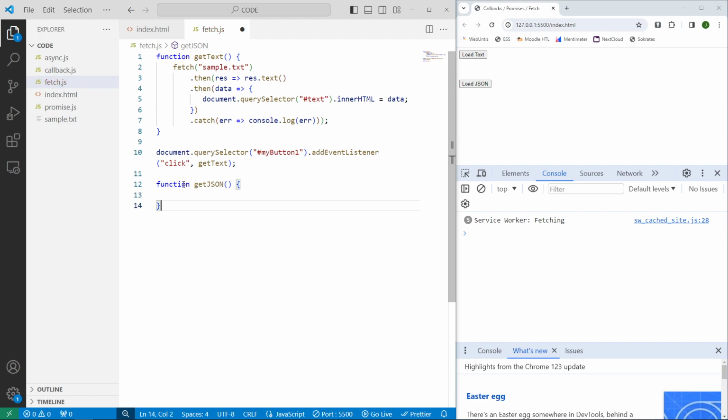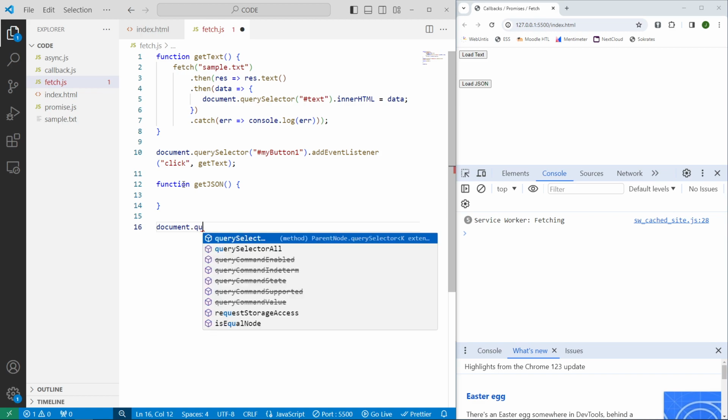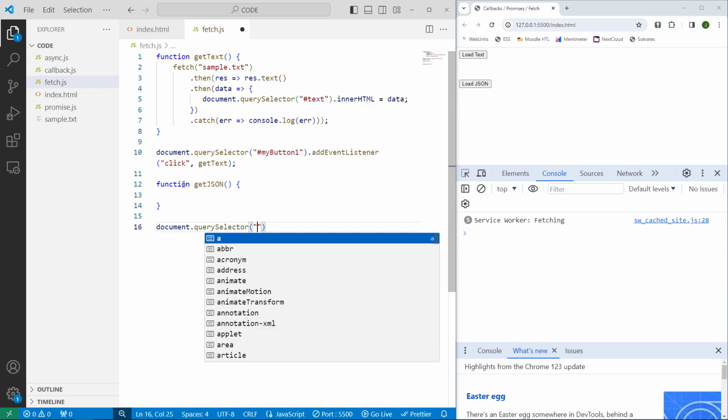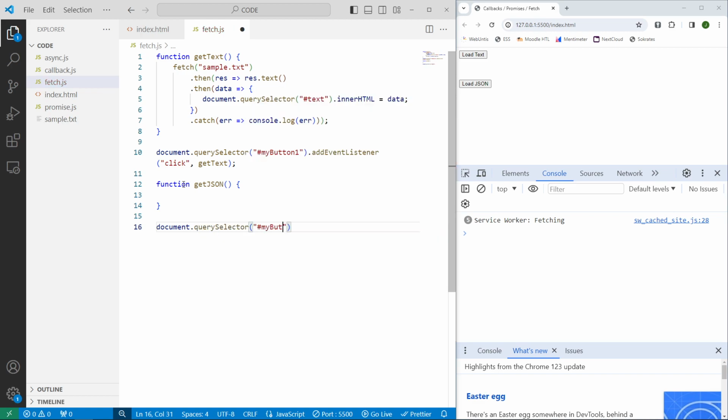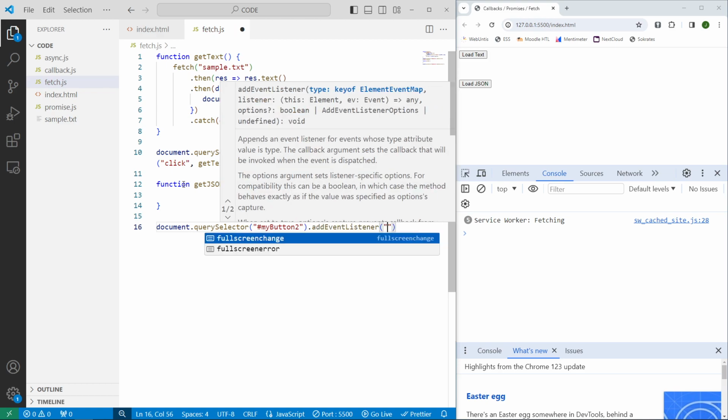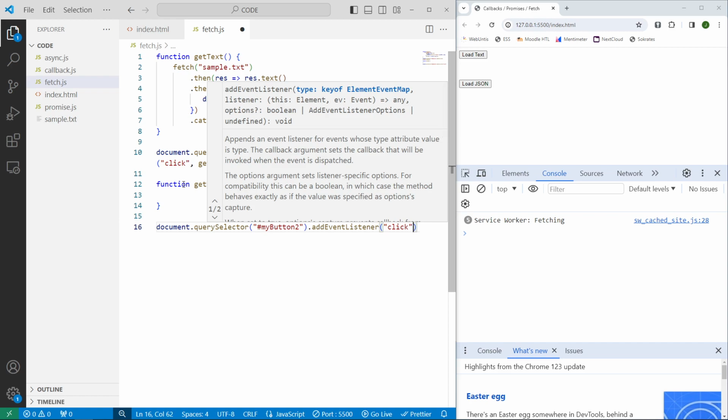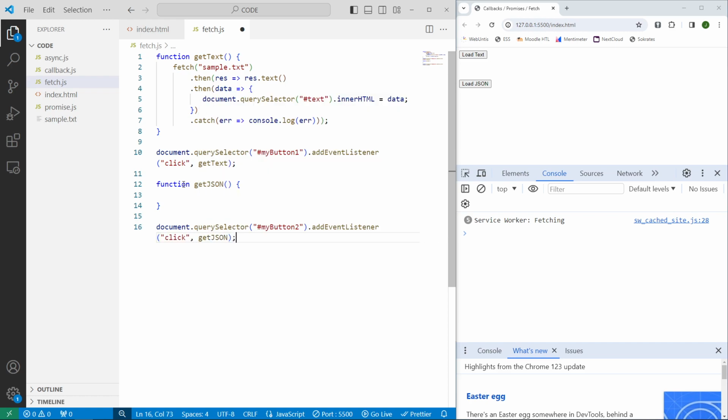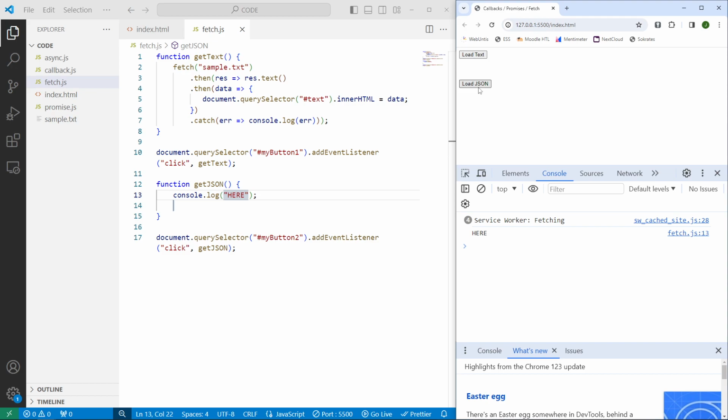We want to execute this as soon as we click on our load JSON button. We have the click event here, and then we want to run getJSON. We do just a simple console.log in here to see if this works, and yes, it works fine.